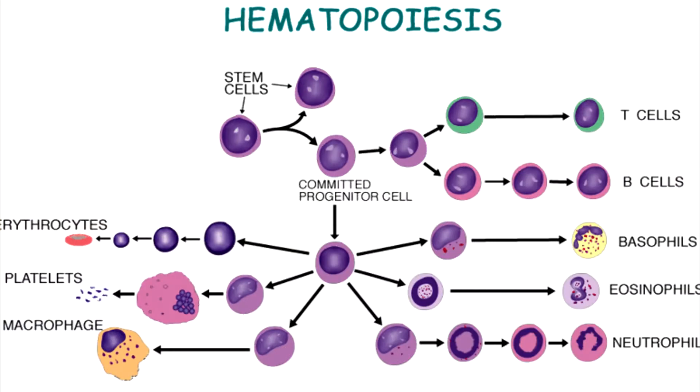Another concept is cell lineage. At some point in that early phase between stem cells and blasts, the cell through different signaling processes is committed to a specific lineage. For example, a red cell or erythrocyte starts as a myeloblast but will commit to the lineage to eventually mature into a mature red cell. Likewise, a lymphocyte will commit at the lymphoblast level to become a lymphocyte, then commit to either a T or B type. Neutrophils also start from myeloblasts and eventually commit to the neutrophil lineage.